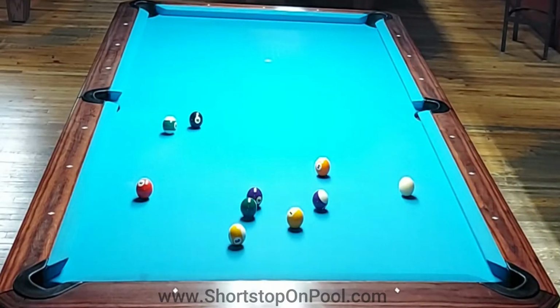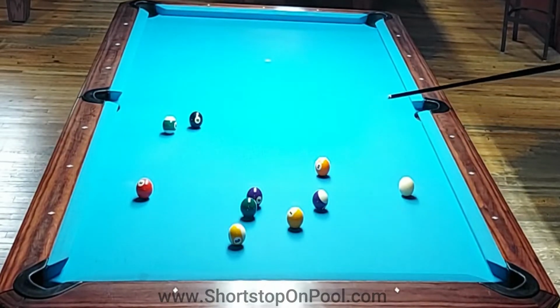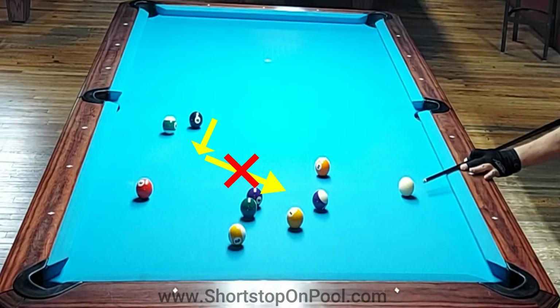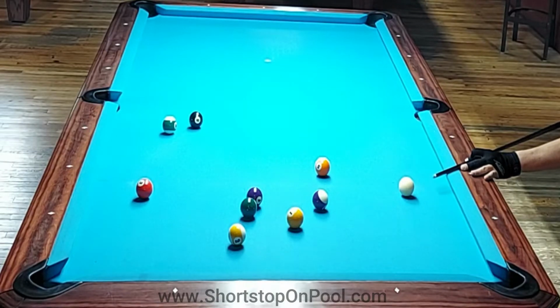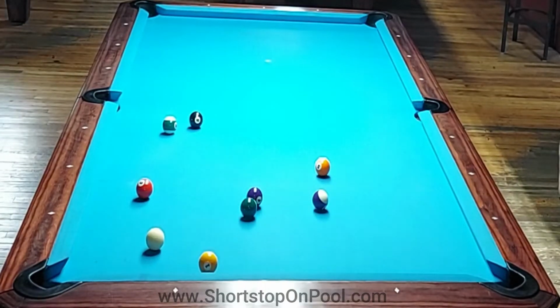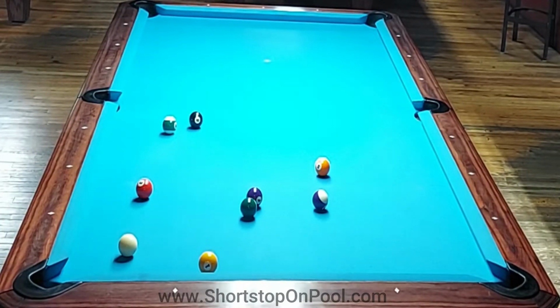Unfortunately, I did hit it a little bit too soft, and I can't quite see the entire 8 ball. That's a bad mistake that can often be the end of a run. I think I may have been afraid of getting the wrong angle on the 8 and not being able to hold the cue ball for the correct angle on the 10. As it is, I've got to shoot a combination. Luckily, it's not too hard of a combination. And I can just roll the cue ball forward for position on the 1. So I had to go with option B there.